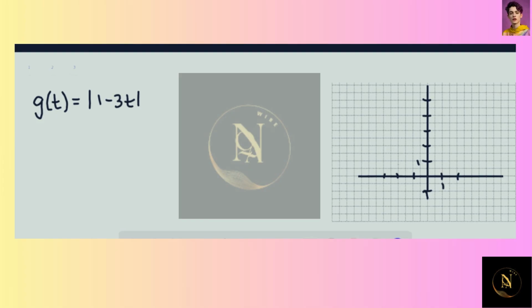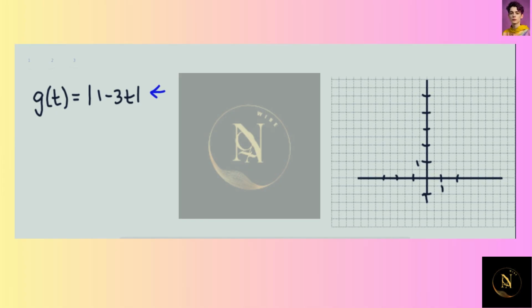We want to sketch the graph of g of t, and g of t is an absolute value function. So let's first start thinking about what absolute value functions look like in general. What does y equals the absolute value of x look like? That's your basic V-shaped curve that has its vertex at (0, 0). So we're expecting to see something similar to that, but transformed in some way, perhaps shifted left or right, or stretched vertically or horizontally. So at this point, let's go ahead and find some ordered pairs to plot.